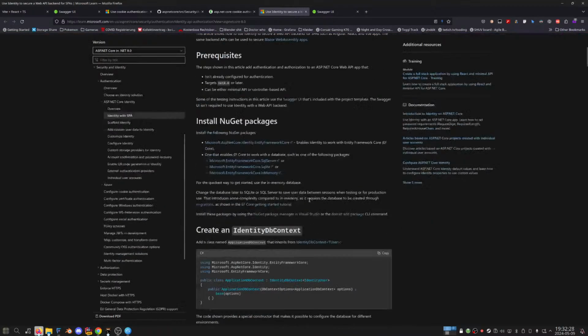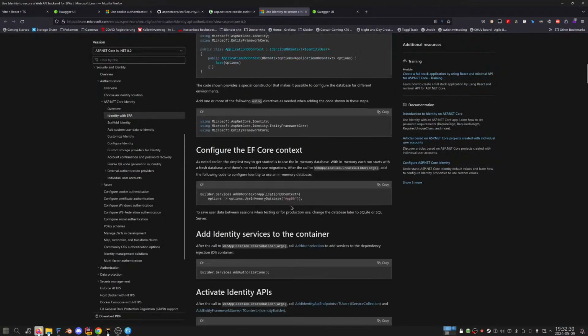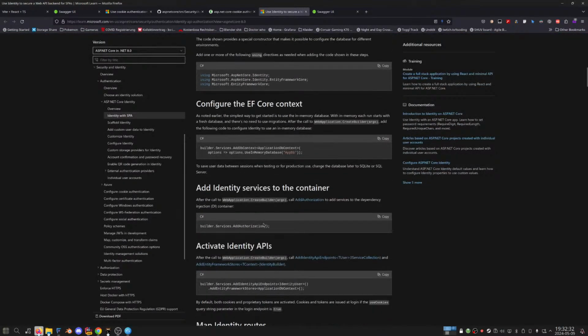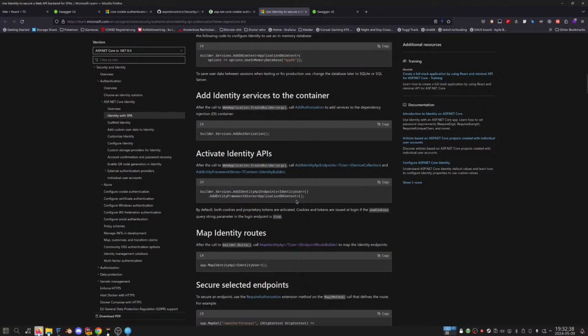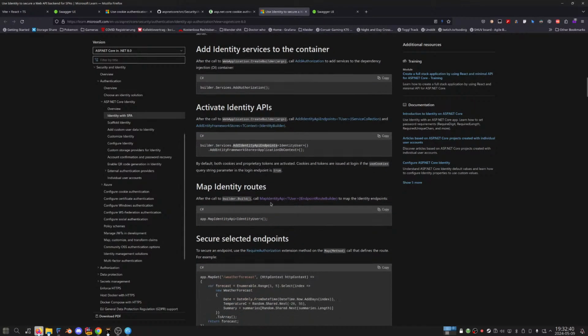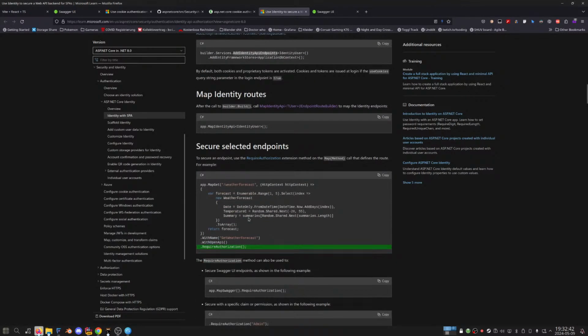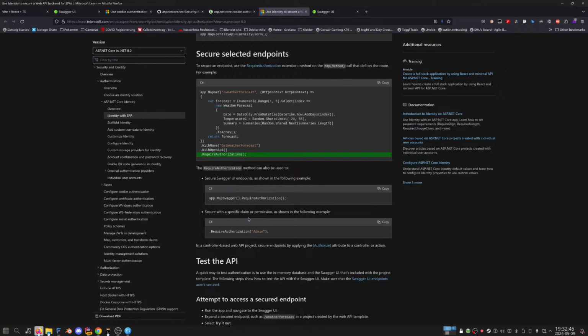I must have skipped a step. Add identity API endpoints, map identity API, require authorization.